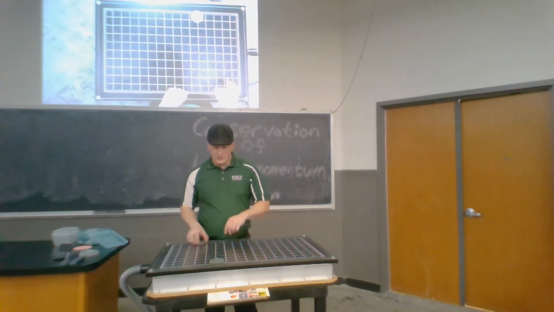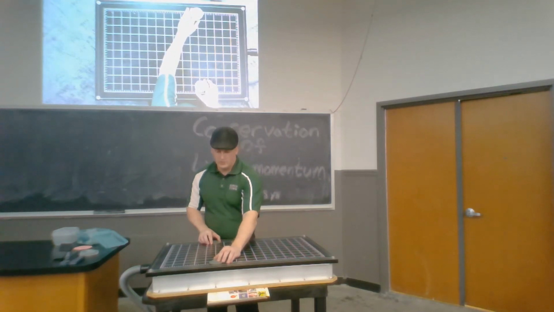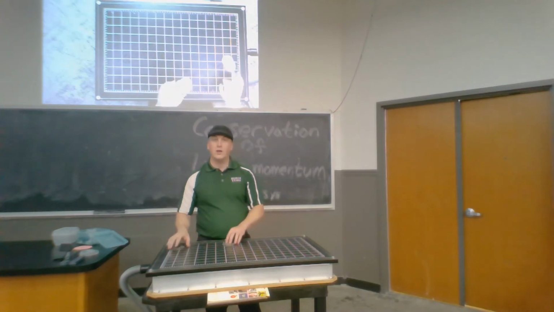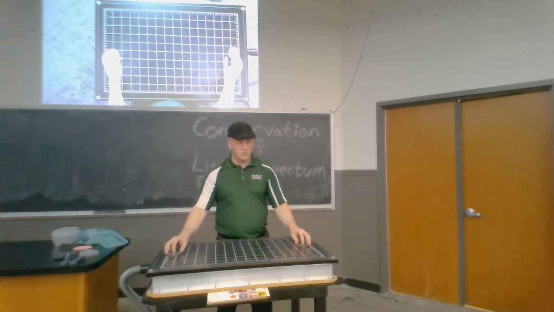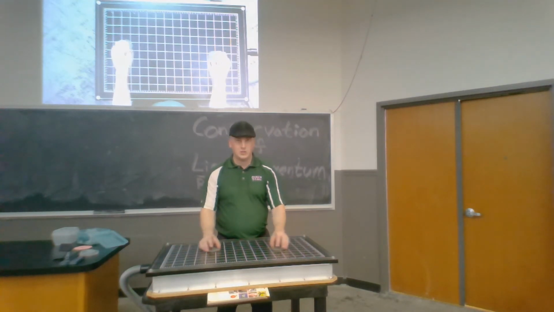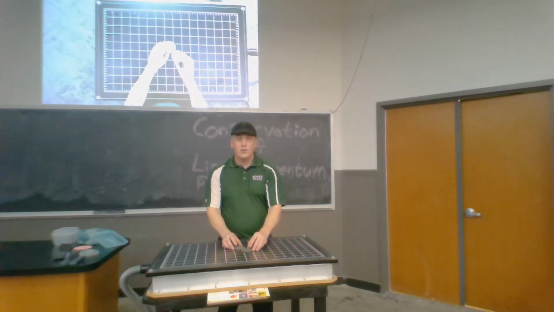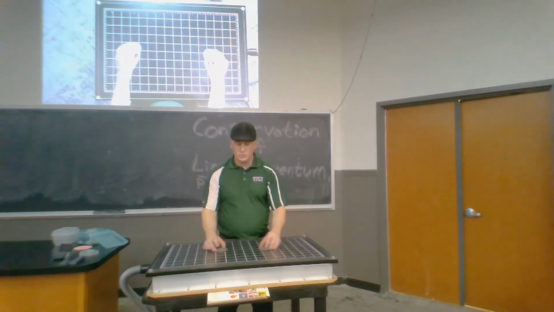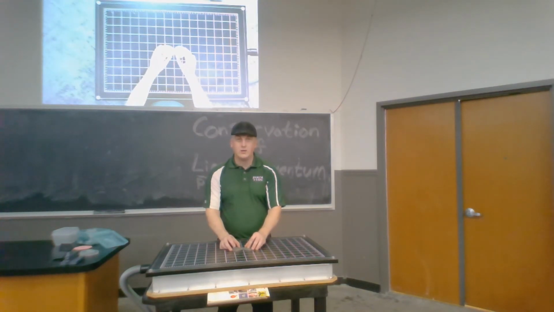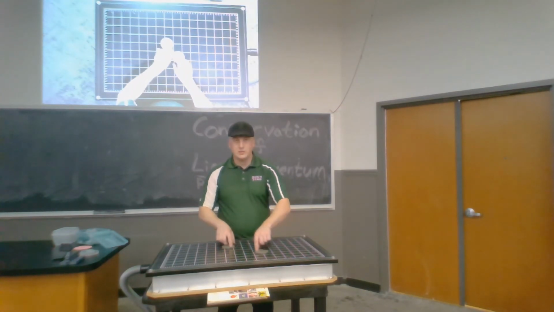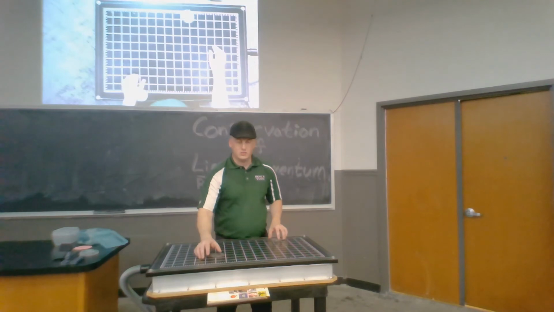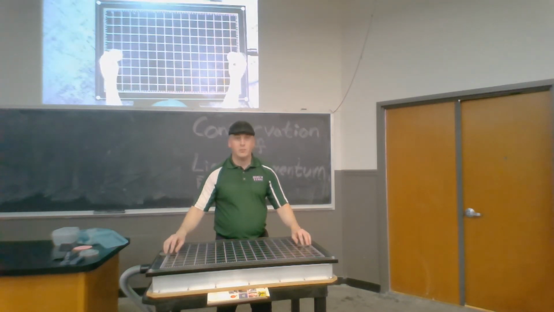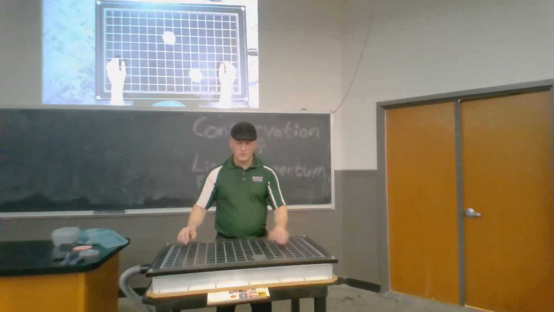So what I'm going to do is try to see if I can get something started here, where I push these two at the same velocity, going in the same direction, and having them bounce off each other. Now you might say, well, Corey, why did those two all of a sudden go at an angle? It's because if you watched carefully, their momentum, instead of purely being in the X direction, when they interacted, they didn't collide head on, they collided at an angle and transferred that to be going in the opposite direction. So this is where we have to be careful. Again, it's going off at an angle.